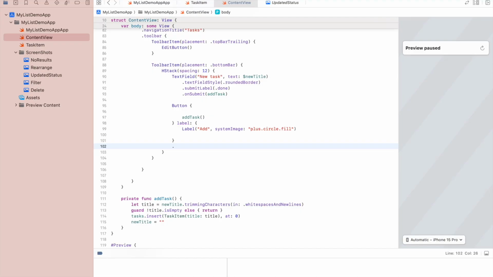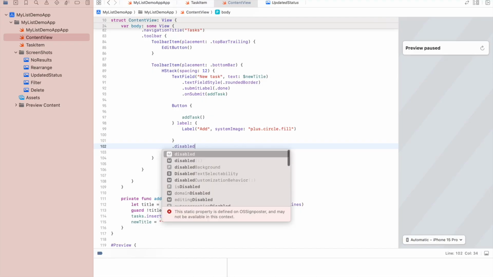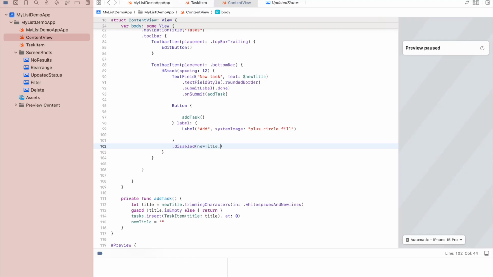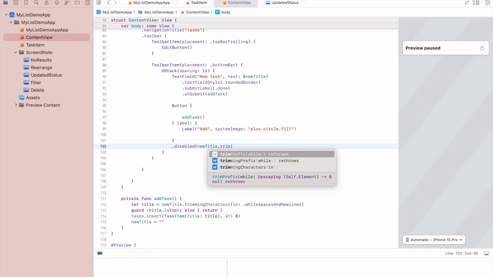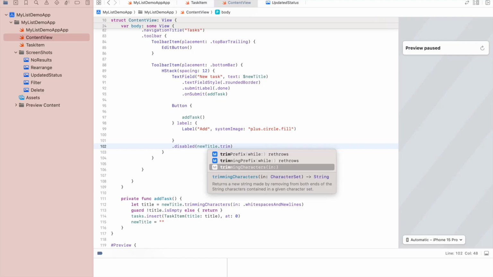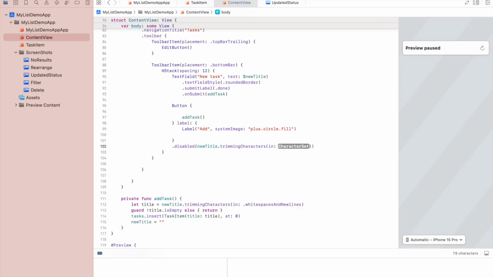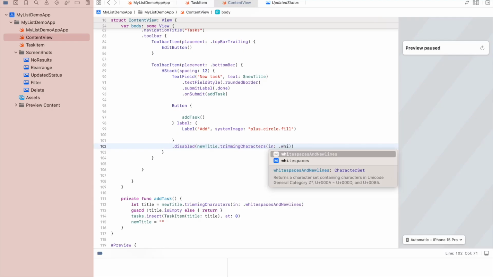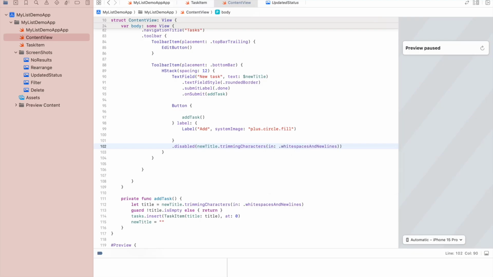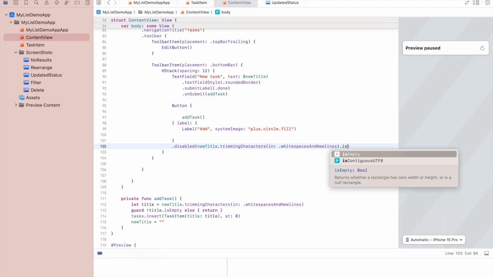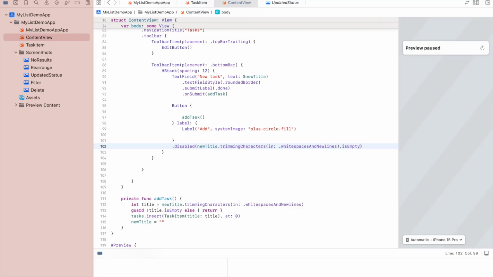So just add dot disabled new title dot trimming characters in, so it's trimming it for white spaces. After it trims it for white spaces, if it's still blank, then that means the button will be disabled.